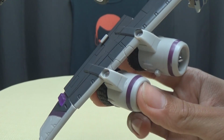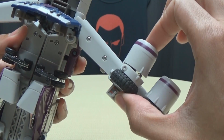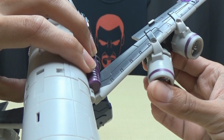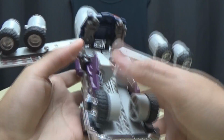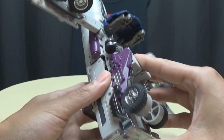So let's rotate them so they sit there in the natural position. So then close that up and then rotate it. Oops, rotate it inward. Rotate the whole thing inward. Stay. There you go. Rotate that inward, and then you got that done. So now we're going to move on to the front of the truck.